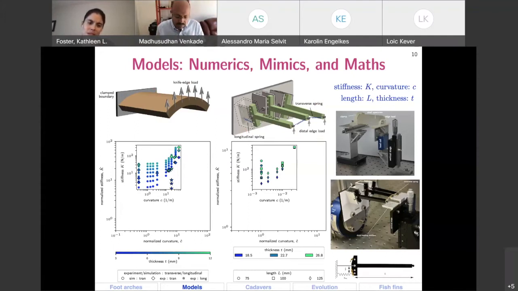And in experiments with feet of different thickness, meaning the height, how far this spring is away from here, different length and different width, you see, broadly speaking, an increase in curvature leads to an increase in stiffness with quite a bit of scatter. So what we're going to try to do is take this understanding of curvature-induced bending-stretching coupling, and try to derive normalizations for measures of stiffness and curvature so that we can compare structures of different overall dimensions on a single non-dimensional plot. So that's what I'm going to do.